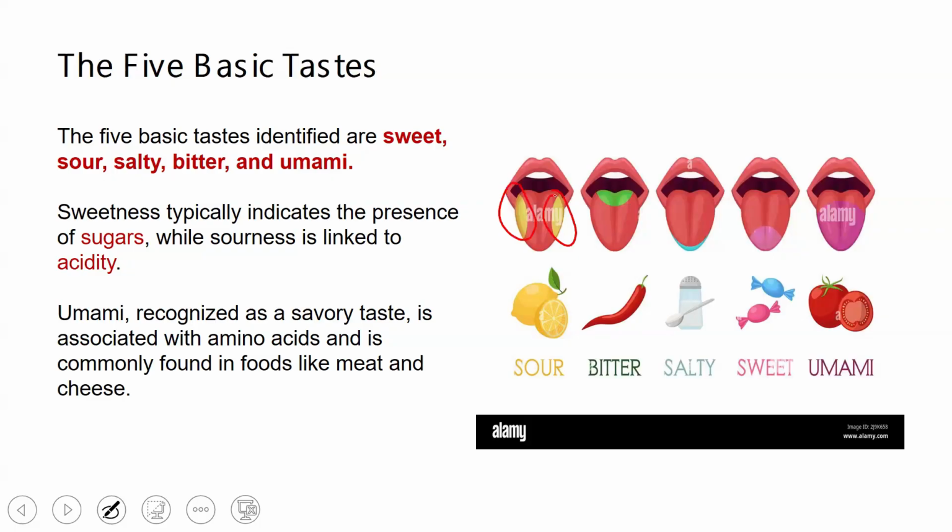the bitter tastes are actually from the roots of the tongue, and then of course the salty taste is usually at the tip of the tongue, and of course the sweet taste also at the tip of the tongue, also applies to umami. So these are actually the different regions of the tongue where the tastes are detected.